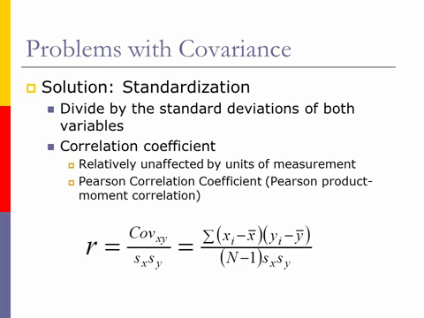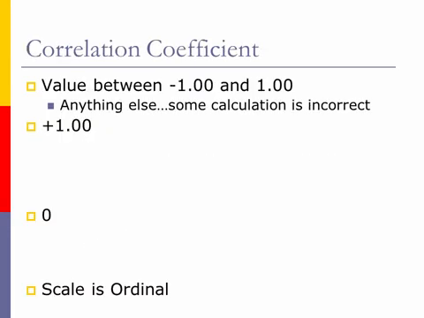So the correlation coefficient is really what we're going to be looking at to be able to compare one group of data to another group of data and find out which variable has more impact on another variable. Correlation coefficient has to range between -1 and 1. If you receive a different value, you might want to check your calculation. Thankfully, SPSS is going to help you out with that, so you don't have to worry about it. But if you did do it manually, you know that something's wrong in your calculations and you need to go back and check your math.